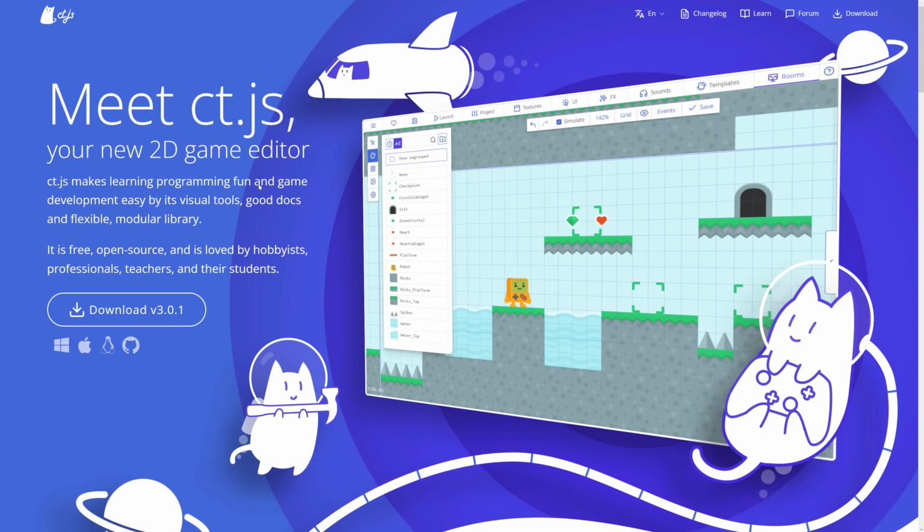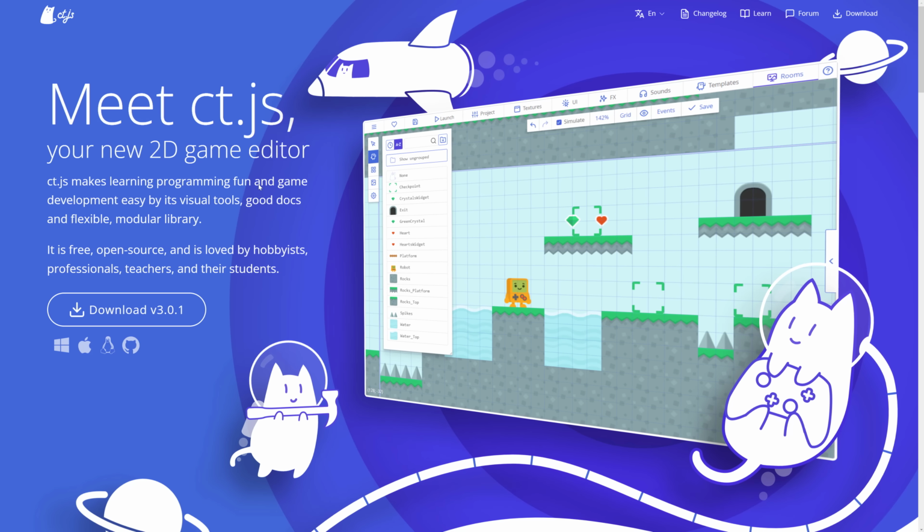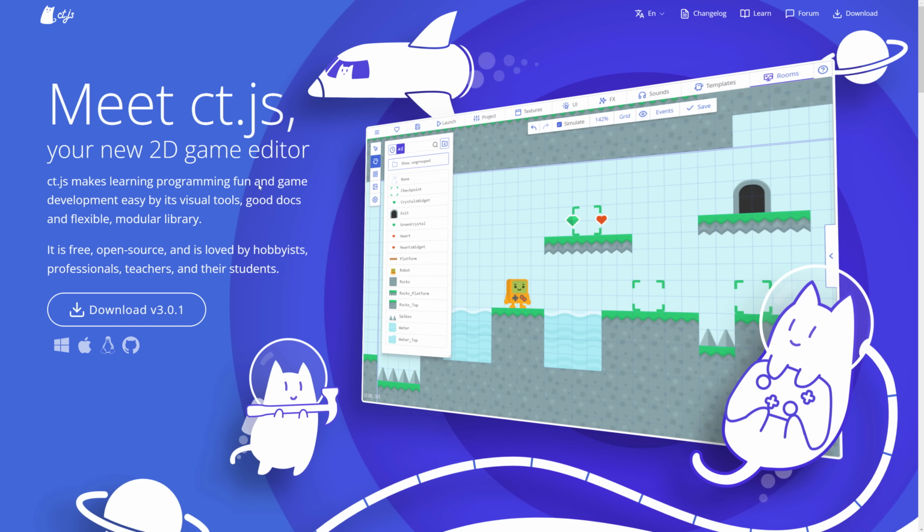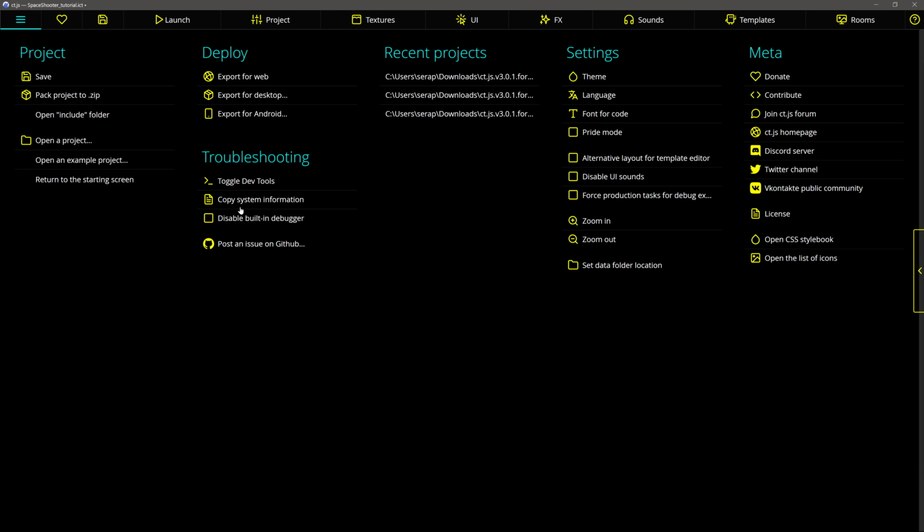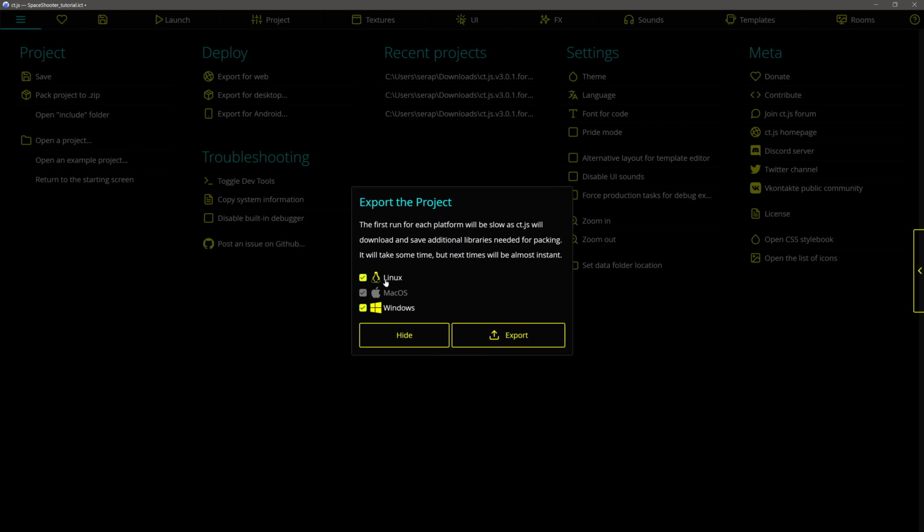I would think an editor is for other engines, and there's actually no ability to export here. Now that is something I didn't cover. Sorry about that. You can also build your game. So building your game is just a matter of clicking one of these buttons. And literally in this case, you just click the button and it's done. But if you want to do a desktop build, you pick the platforms you want to build for, and it will download the needed dependencies and build it for you.